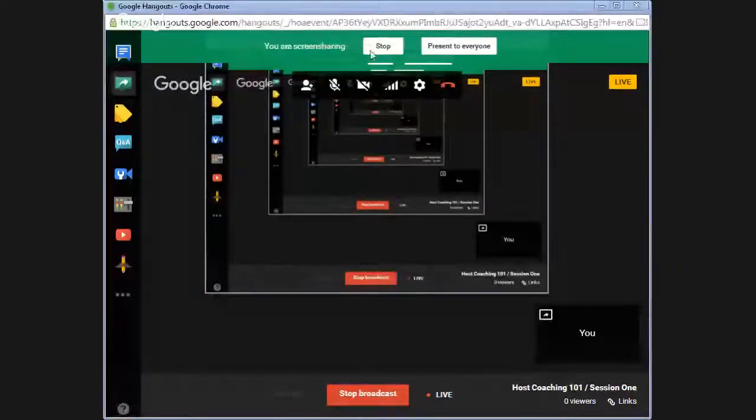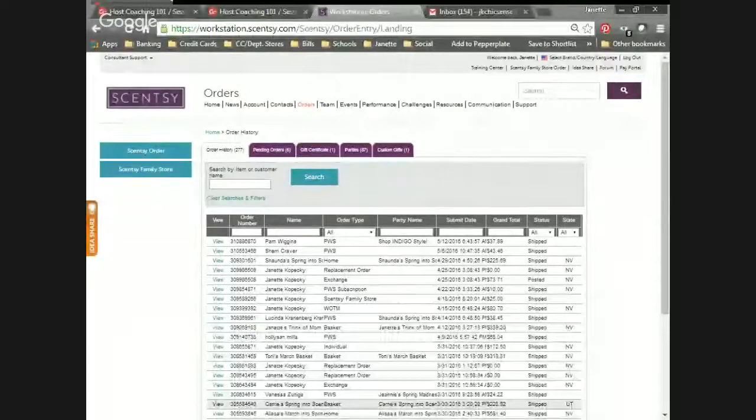Let me see if I can get in here really quick. We are going to do it this way. Okay, so we'd like to go ahead and open this up so that you can see how I go about putting this on your workstation.